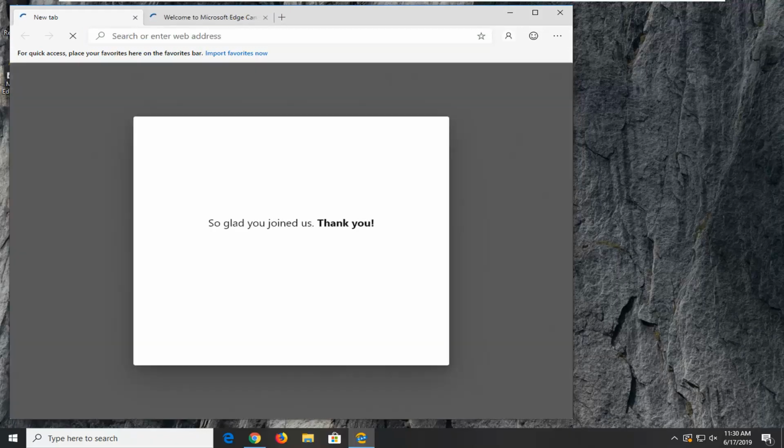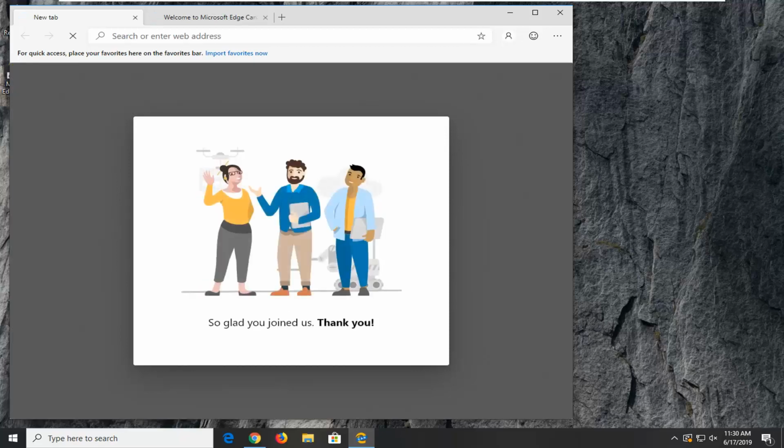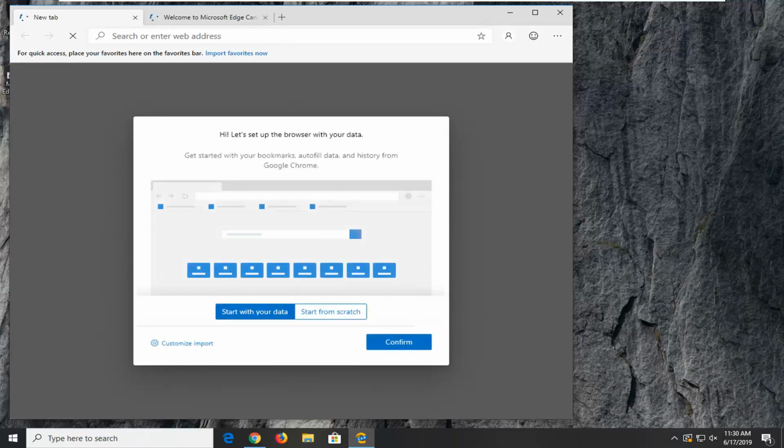Once that's done downloading, it should automatically open up here. Once that's done, go ahead and select confirm.